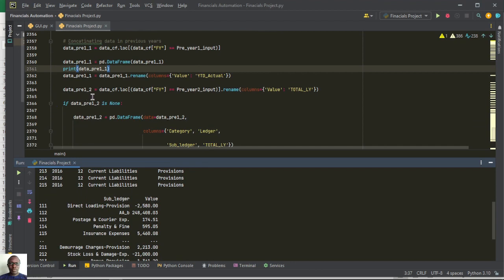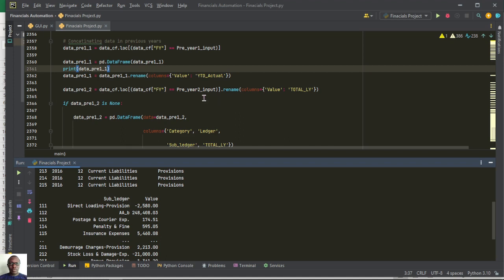And then data underscore previous year 2. So we had previous year 1 and previous year 2. Previous year 2 should be the year 2015. We are saying data underscore previous year 2 is equal to data underscore cf.log, data underscore financial year is equal to previous year 2 underscore input.